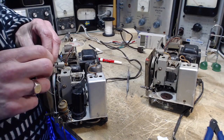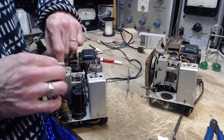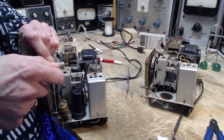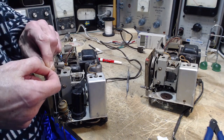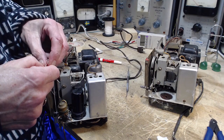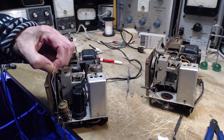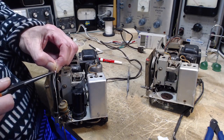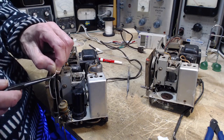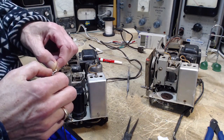Marks are still the same. Okay, release. Now we tie. This is where my scouting comes in. Shouldn't have said that. I'm trying to tie what I think is called a reef knot. Looks like a reef knot to me.